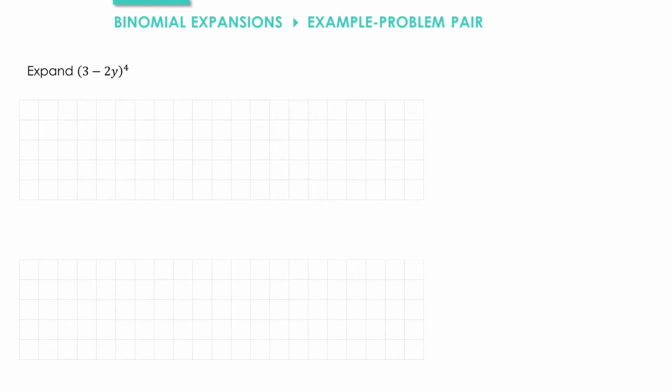Okay, in this question, we've got a binomial expansion of (3 minus 2y) to the power of 4. This example's got a couple of things that are different to the last example. First of all, you'll notice there's a minus sign in there, and we'll have to see how that affects things. And also, rather than just having y, we've got 2y, and that will make a difference to what we do as well. So as the power is still small, we can use Pascal's triangle for our binomial coefficients.